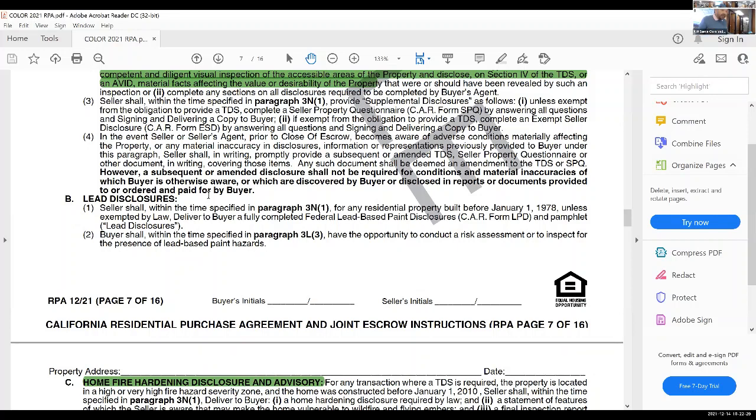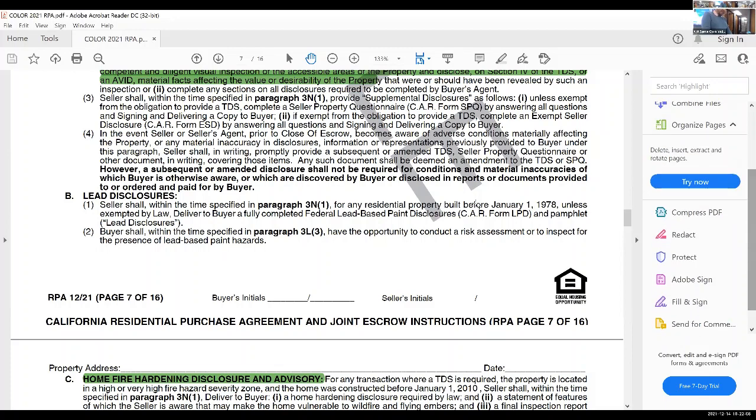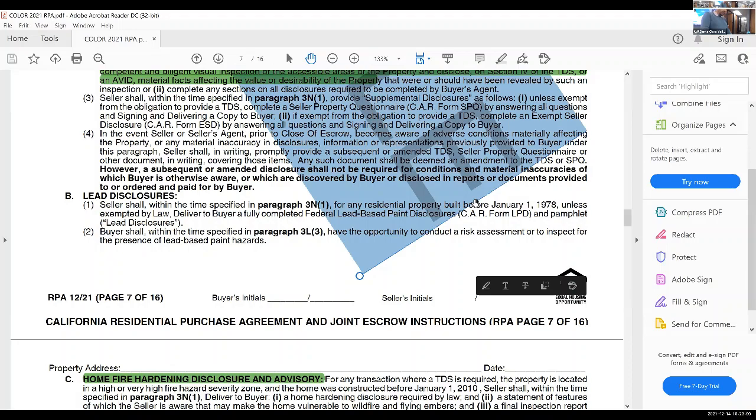However, somebody that inherited the property, never lived in it, never had the chance to manage it, well, that person obviously should not be held accountable for knowing everything about that property. So they are exempt from the TDS or the SBQ. There is still a lovely one-pager that they need to complete called the Exempt Seller Disclosure. So there's still some questions that they can't avoid answering, like death on the property, things of that nature that you should know, even though you may not have owned or lived in the home.